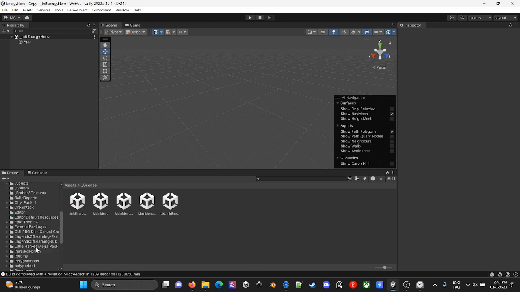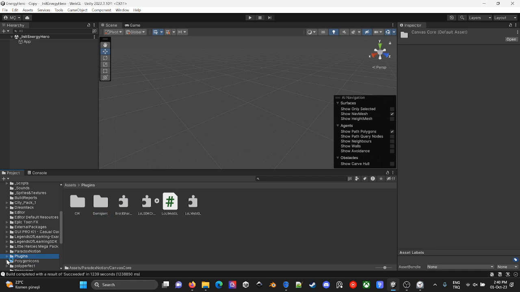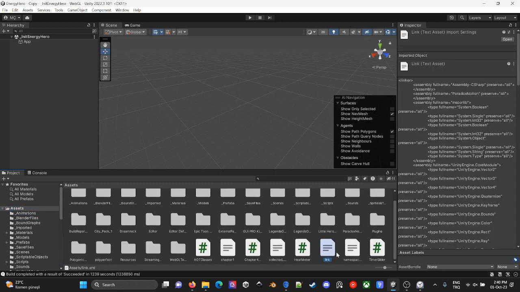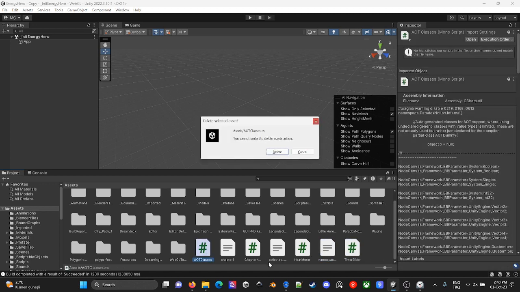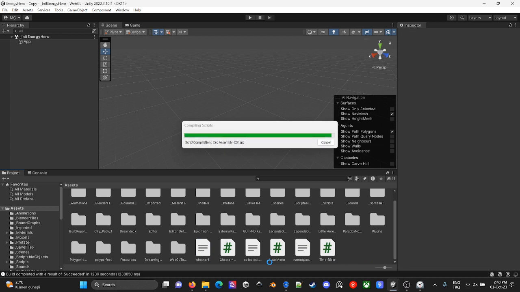Okay, this is the node canvas, SDK, link XML file. Goodbye, head of time classes. Goodbye to you also.